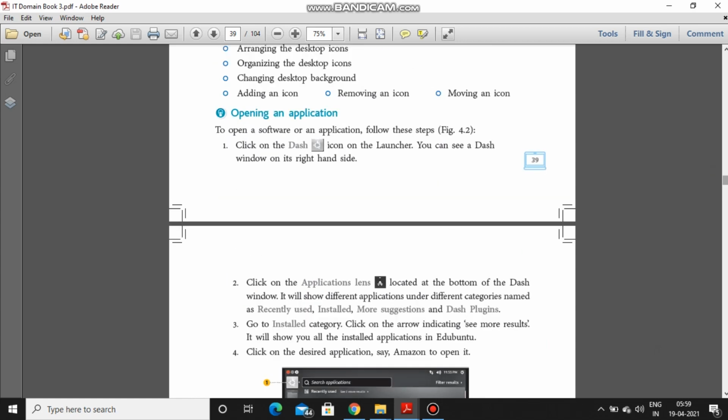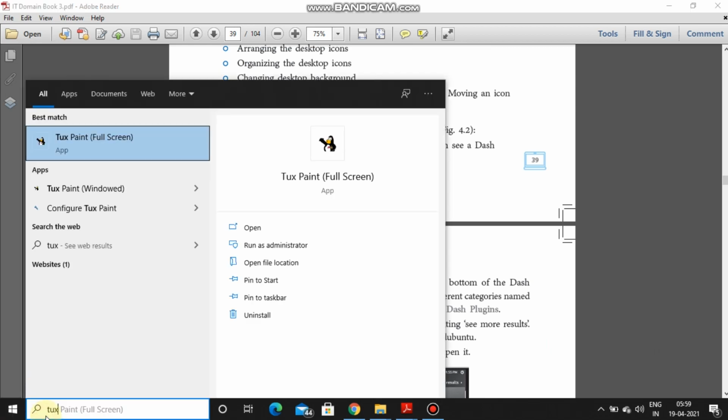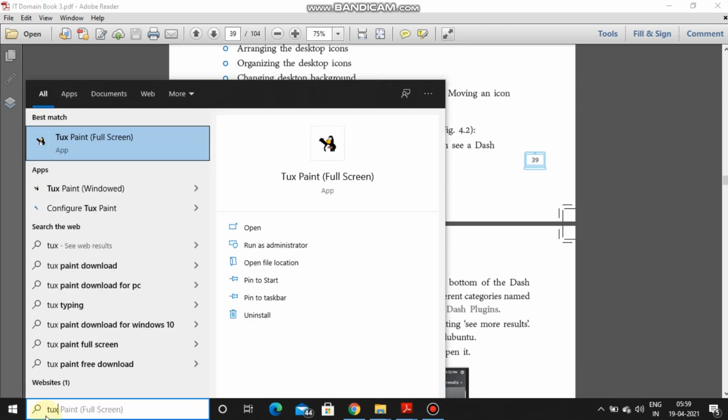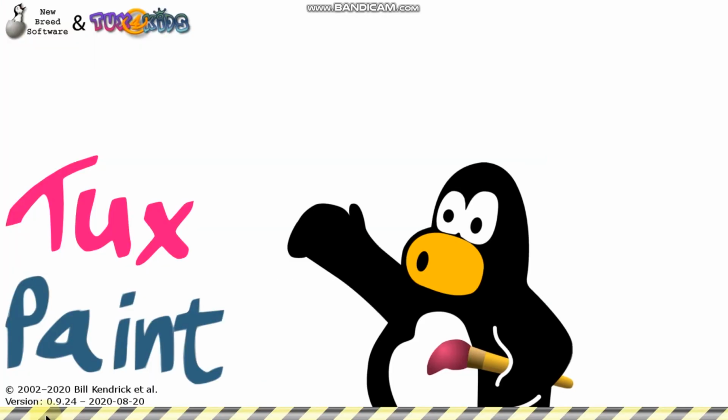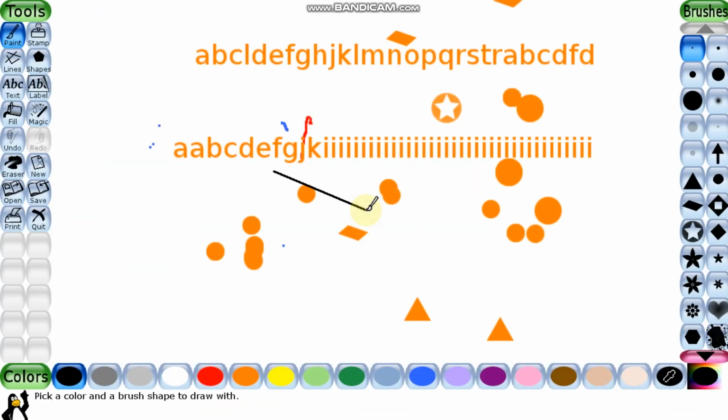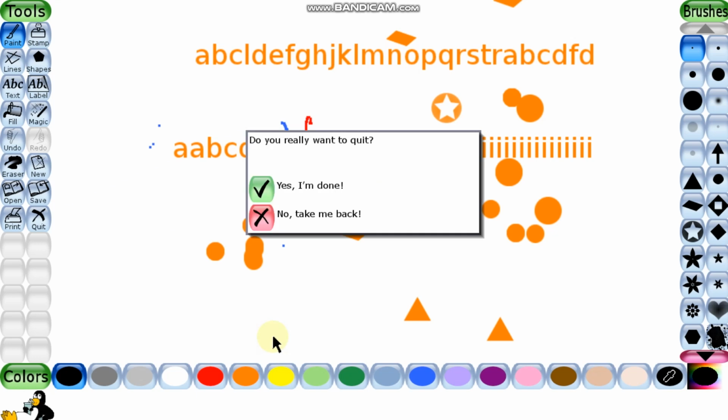To open an application, any program, just type the name and double click on it, and the program will open in front of you.